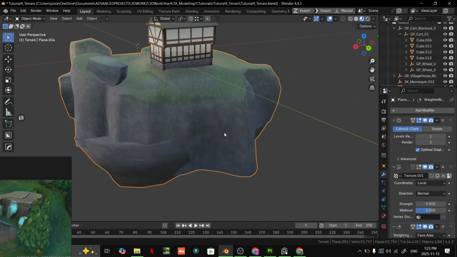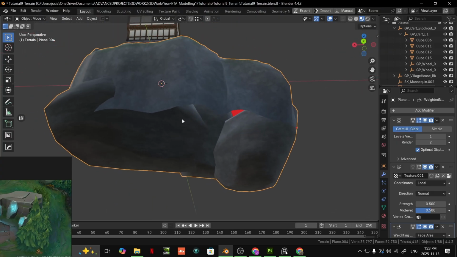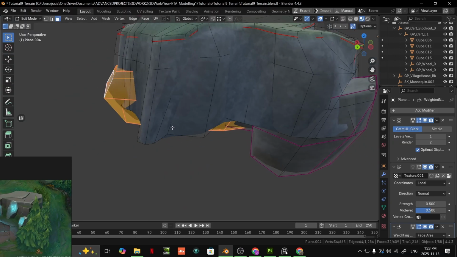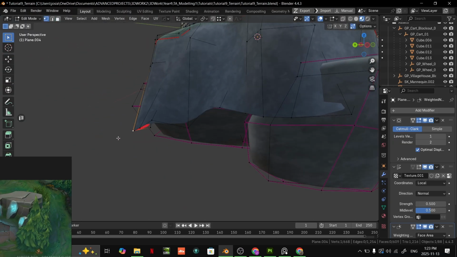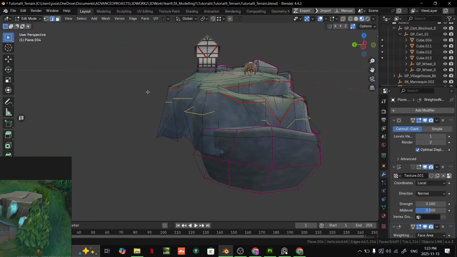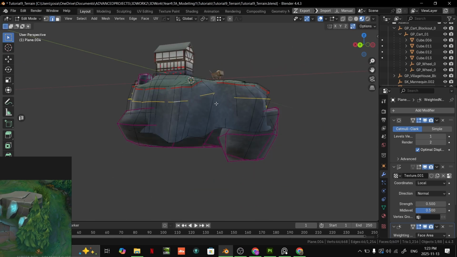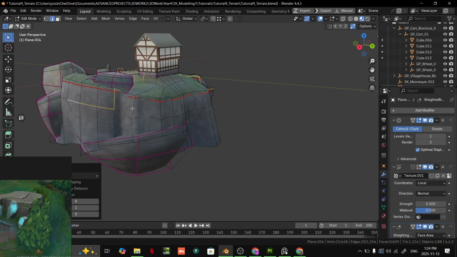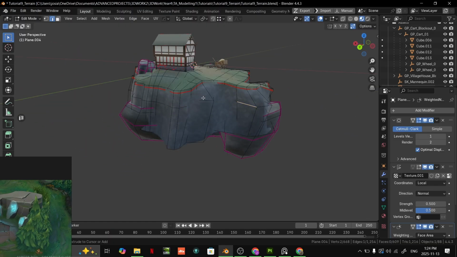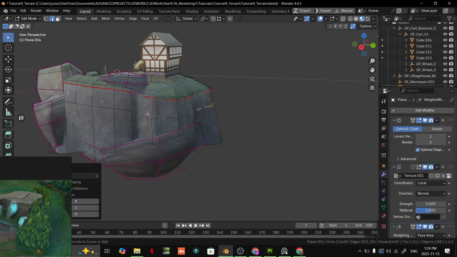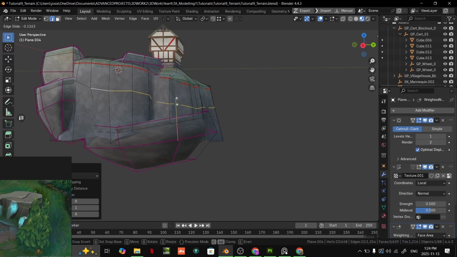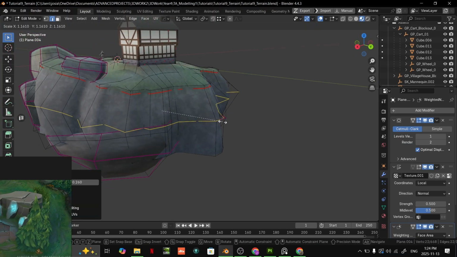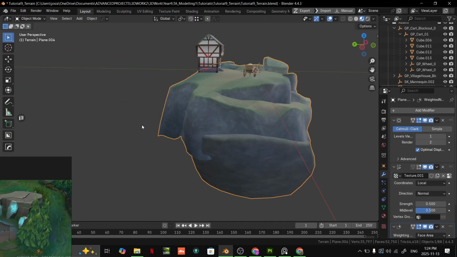I'm just kind of blending the last, like I don't want this bottom part to be open like this. I think that looks a bit strange. Maybe I'll do loop cut, or select here, control select over here. Oops, control select like this. And just G, bring those down, scale it out, puff it up a bit.